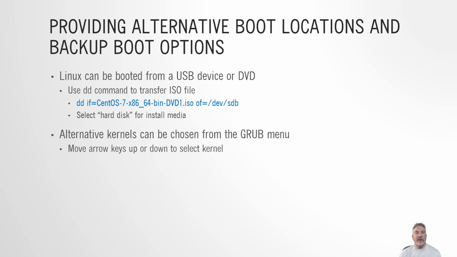Once I've got more than one kernel configured, I can then choose them from the GRUB menu, and we'll see a little bit more details on how that's set up here shortly. But this again is another nice feature. If I build a new kernel and I want to test some settings, for instance, I can configure GRUB to have that available to me as an alternate choice when I boot. This way, if the new kernel doesn't work, I can always revert to the previous one and get back to an operable system.